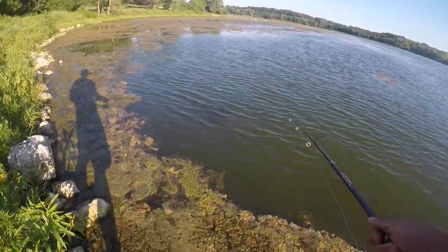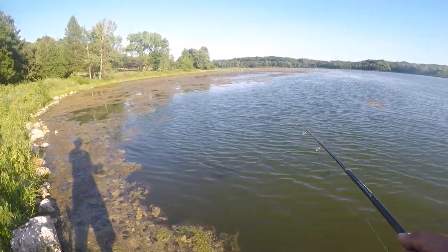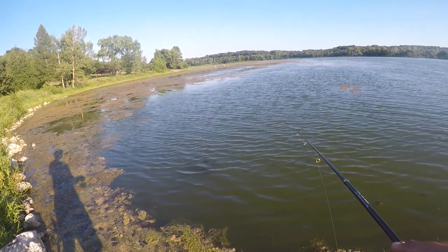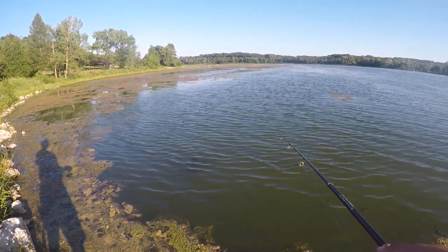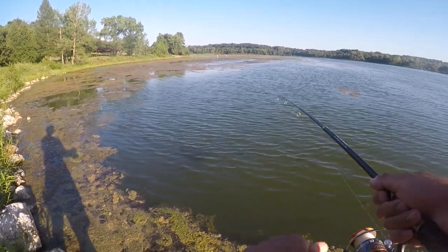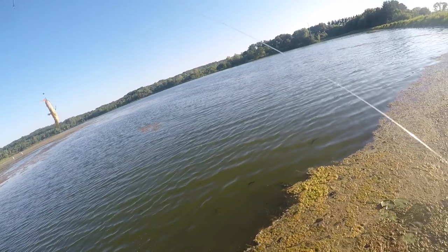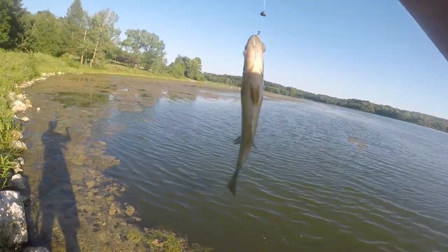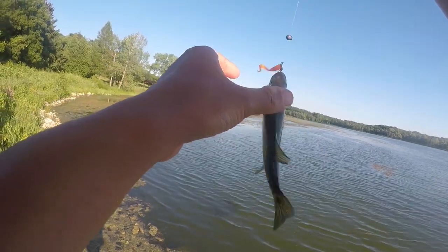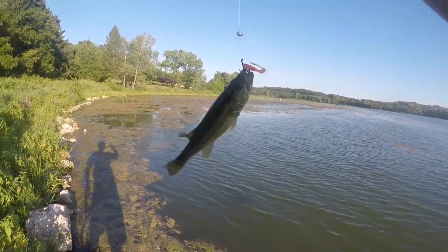That is interesting. One species bites the smaller bait, the other one bites the larger one. It does not actually matter how big the individual of that species actually is. Got one. It's another largemouth bass. These little basslings probably weigh much less than the sunfish, but they bite the bigger bait than the sunfish.